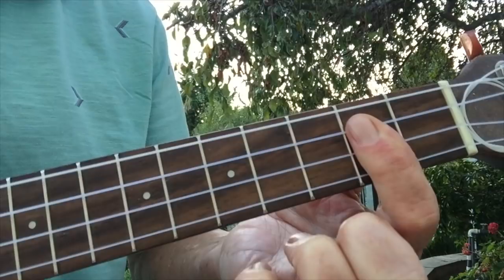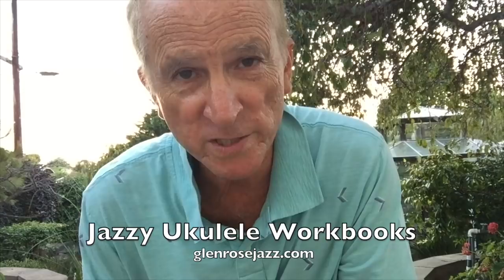Okay, there you have it. You have some beautiful jazz chords in open position. If you want to find out more about these jazz chords, get the Jazzy Ukulele Workbooks number 1 and 2. And this song happens to be also in the Bossa Nova Classics book, but it's in a different key. The key I'm singing it here actually fits a female voice more. The key that I have it in the book fits a male voice better. So get those books and check them out. There's a lot to learn about the jazz chords.